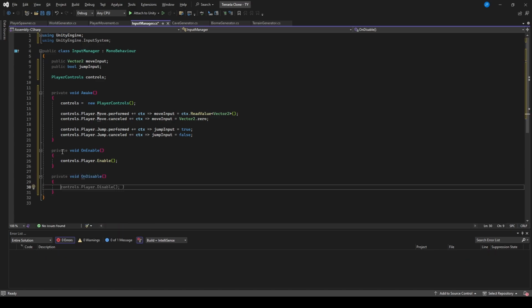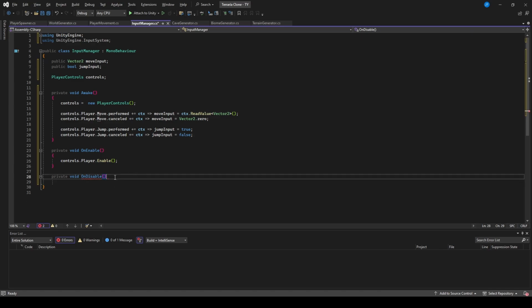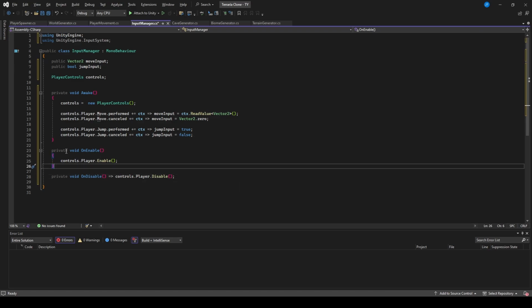A different way that we could write this, if we wanted to, is to use equals greater than, and then controls.Player.Disable. And these are the same things. This is just a way you can write a method when it only has the one line inside of it. These are basically just different syntaxes.